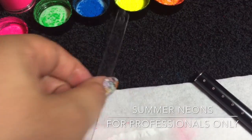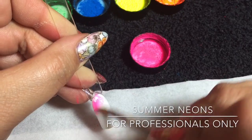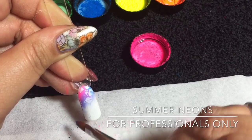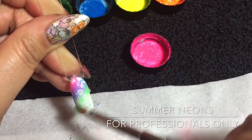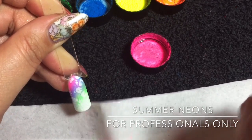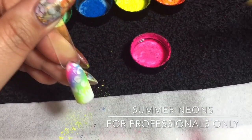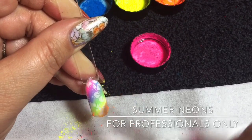So with the white one I'm just going to do random areas of neon powder. Go into my blue. When you put the blue over the top of the pink, it creates a nice purple. And use the green. As you'll notice, as I'm blending that down, I'm really burnishing that in, being quite firm with it. And then finally the orange. And I'm blending over the top of the original colour, the colour that I did before as well.